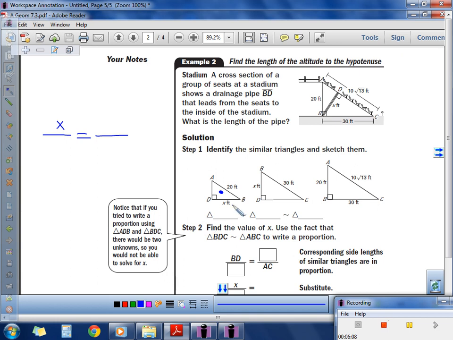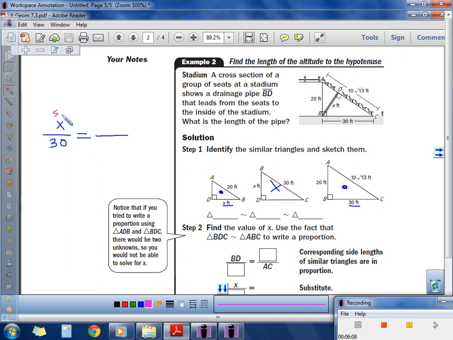Now, this piece corresponds to the same parts on these other 2 triangles. Well, the medium doesn't have a number there, so I can't correspond it to this medium one. I can kind of forget about this one. I'm not going to use this one for right now. But I'm going to correspond it over to this large shape. X corresponds to what piece on the large one? 30. And pretty much everybody's good with that. X corresponds to 30. They correspond nicely.